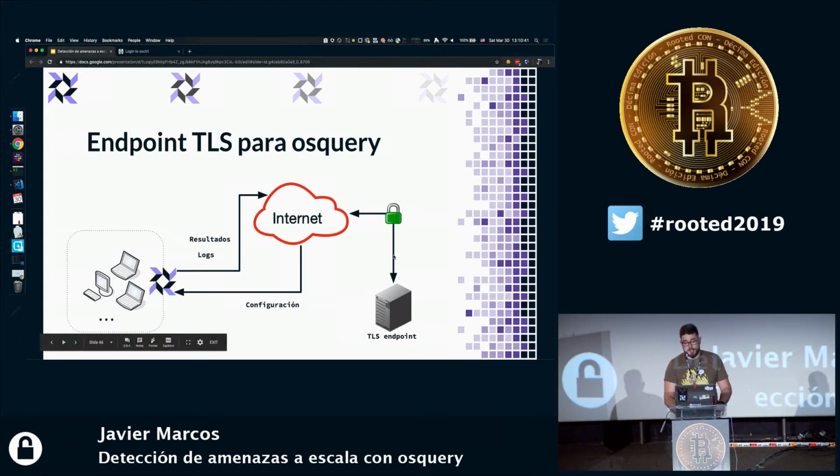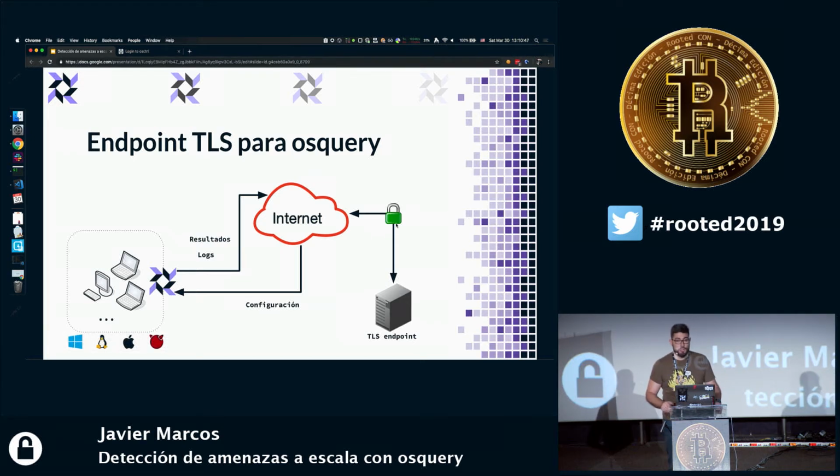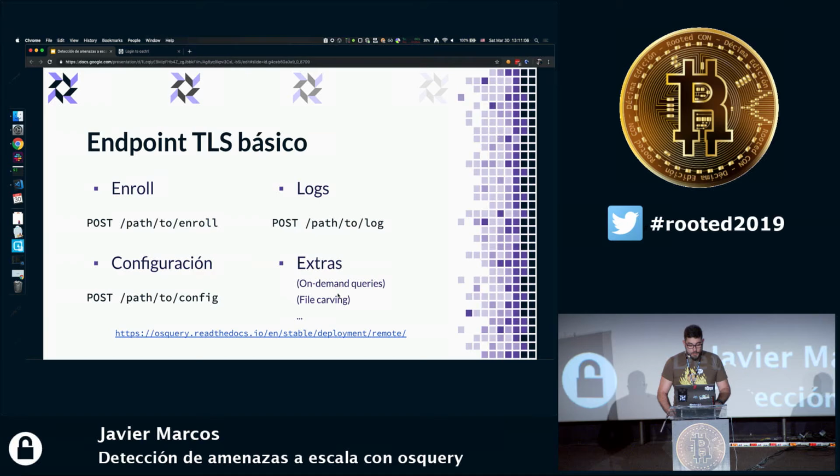You send the information through the internet with a TLS endpoint, and I put a lock here because osquery uses TLS for communication to avoid cases where I can see communications from a machine, and at the same time see sensitive information. So this is only possible on TLS.